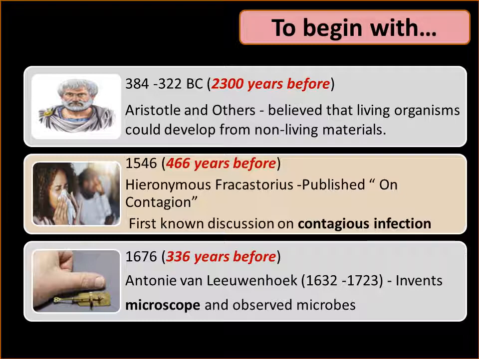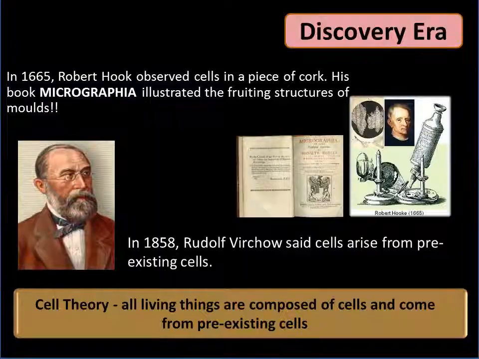Then, for the first time, around 466 years before, that is 1546, a discussion began on contagious infections. That was the first time that some of the properties of microbes were taken into consideration. Then, in 1676, a curious person called Antonie van Leeuwenhoek invented the microscope, and he wanted to view what was all around, and that began an era of microbial studies.